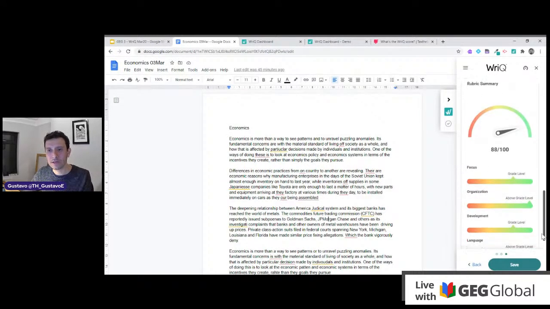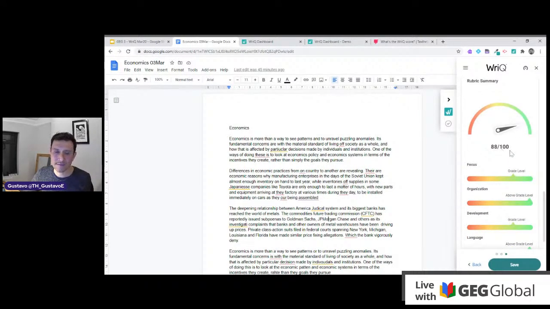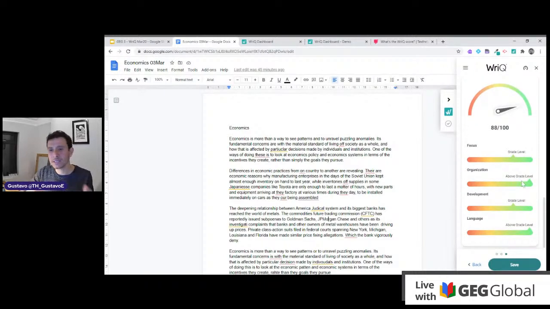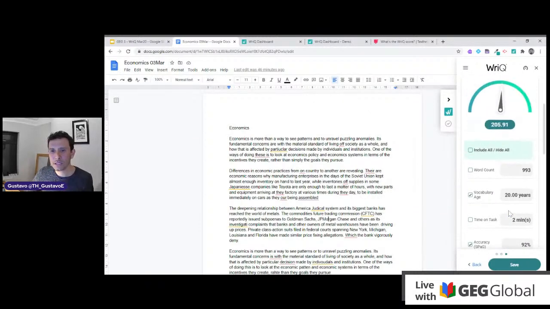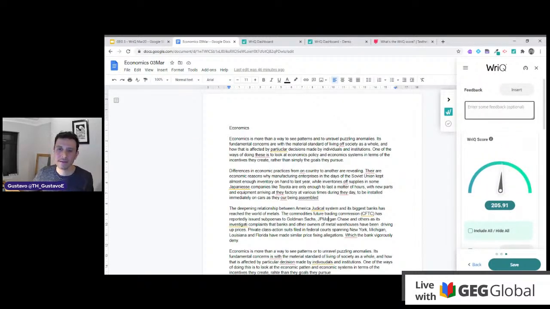Also, you have the rubric. So now we have a score of 88, so that can be part of my story. And I have in nice, engaging visual colors the achievement level of the student for each of those criteria. So once I have all of this full picture, I can go up here and type a message for the student, a personal message, ideally supported by all these data. So again, it's 9:30 now, so I'm just gonna say, good work. I hope that you are better than me for giving feedback. I just want you to see where that goes.